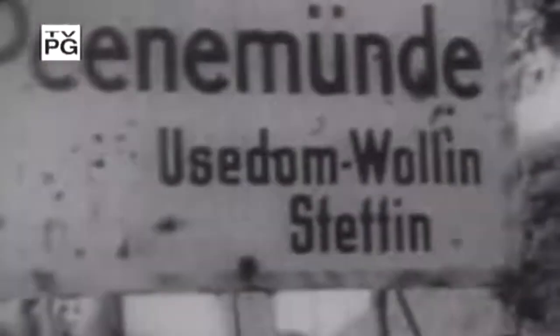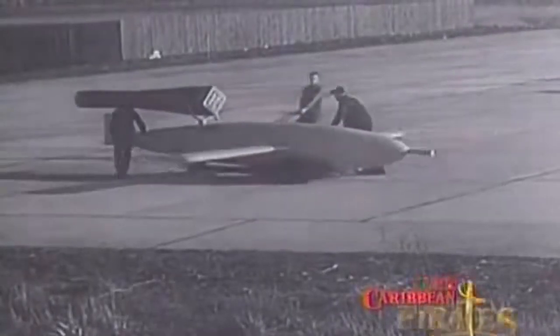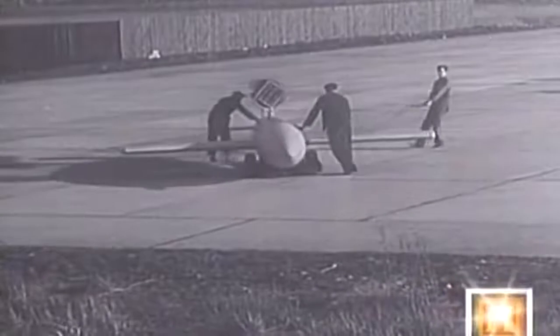The German onslaught could be slowed but not stopped. New high-tech weapons would be unleashed against the Allies, and a terrifying sound would soon fill British skies. Explosive force delivered as far and as accurately as possible — in 1943, the Germans evolved this theorem to a new and shattering climax. The 25-foot-long V-1 was a crude guided bomb; by 1943, these ramjets were dropping 2,000-pound warheads into downtown London.